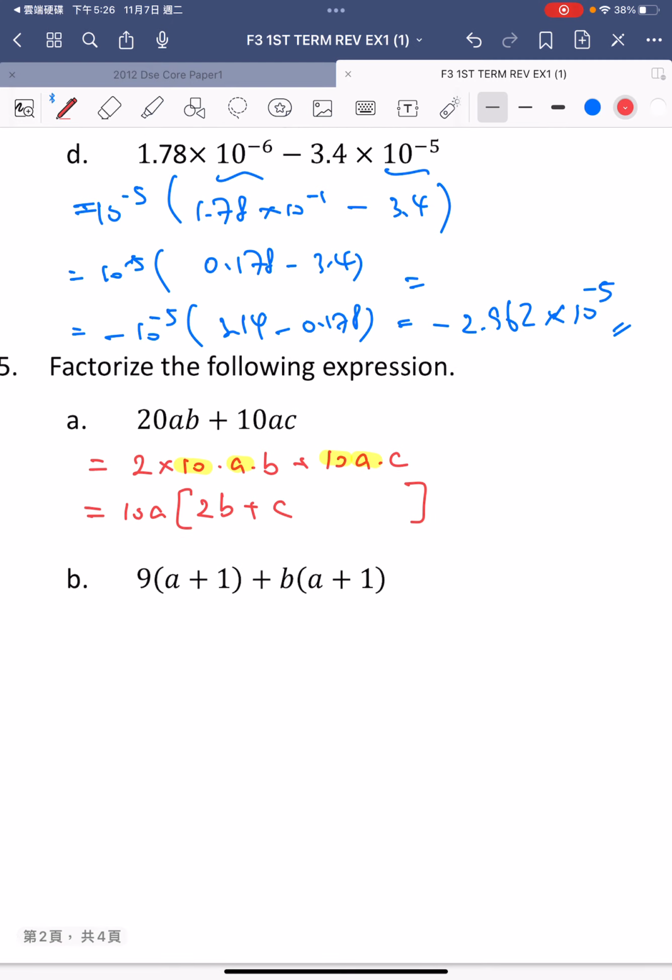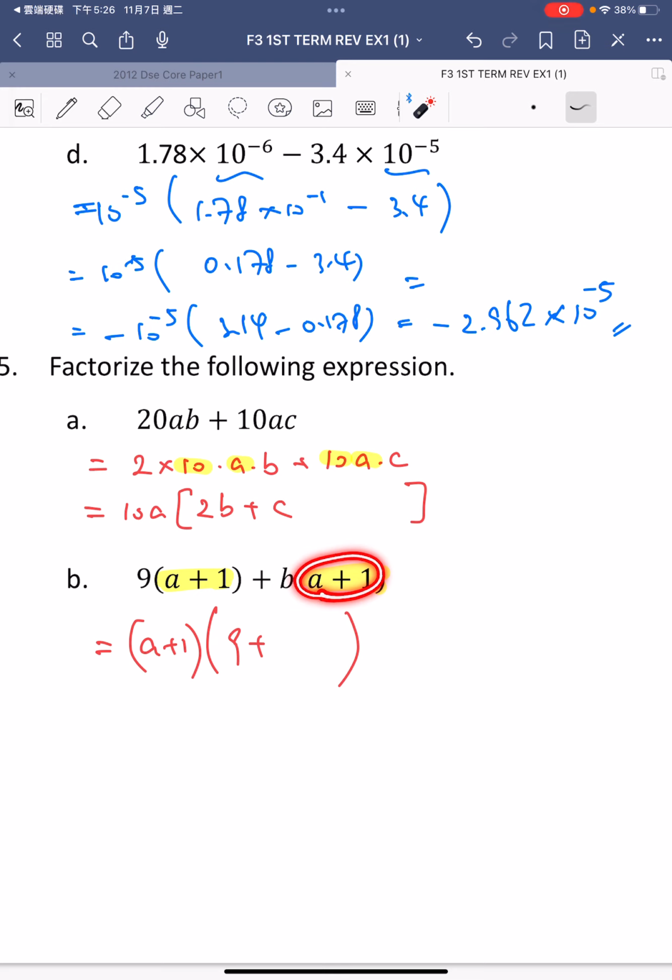Then for question B, you can see that the common factor is A plus 1, isn't it? A plus 1. We have the common factor, so we take it out first. We have the A plus 1 as the common factor. After you take out the common factor, you give me the bracket. So 9 times A plus 1, you take out A plus 1, so what we left is just 9. So we write down the 9, we keep the sign plus. So for the second part, we take out A plus 1, so what we left is just the B. So it's 9 plus B. Okay, so don't expand the bracket. If you expand the bracket, you actually can't see the pattern.